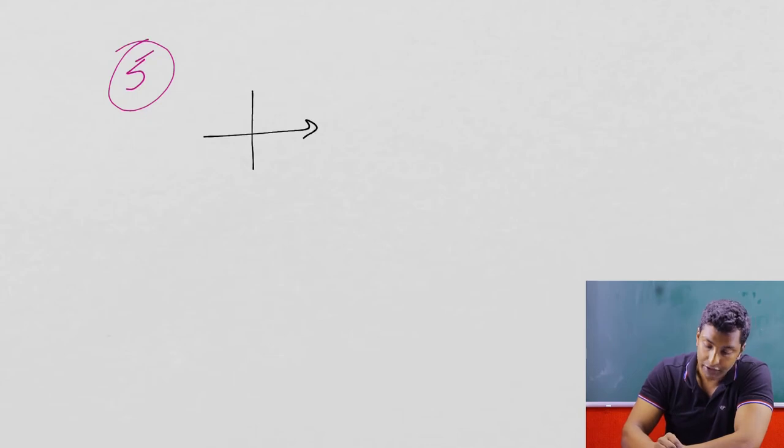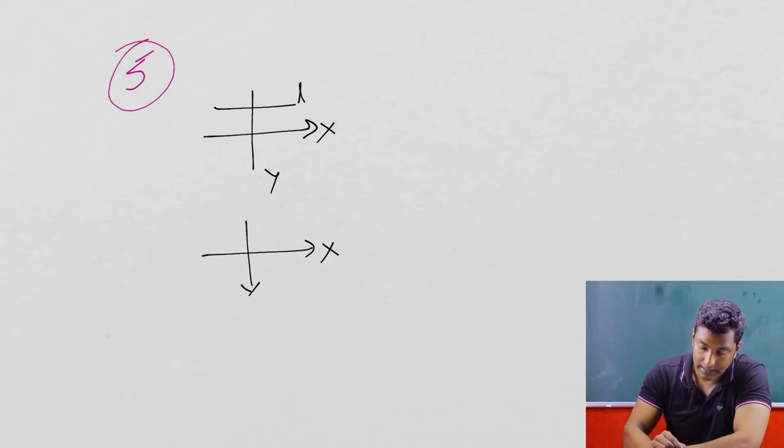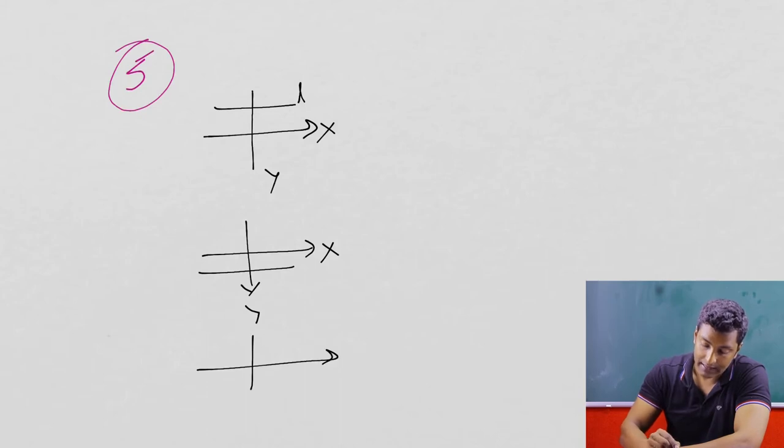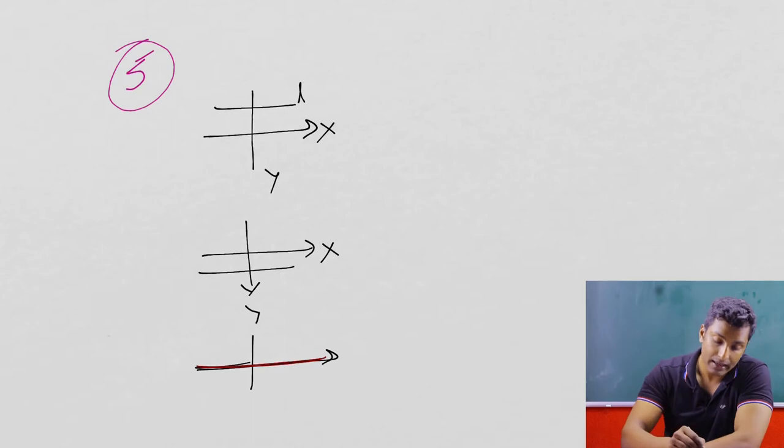This is the first case, if this is my xy. The second case is on the negative side of y. The third case is on the x-axis itself. So these are the three cases that we need to discuss. After that we'll discuss the equation of a line which is parallel to the y-axis, where again you will see the same three cases. When I say a line parallel to the x-axis, it automatically means this line is perpendicular to the y-axis.